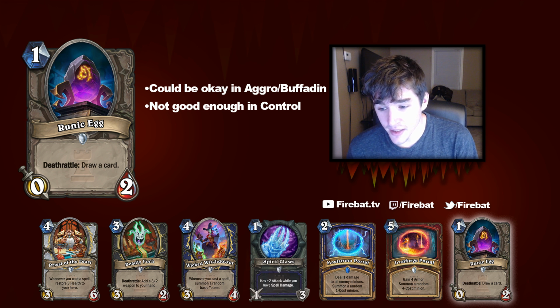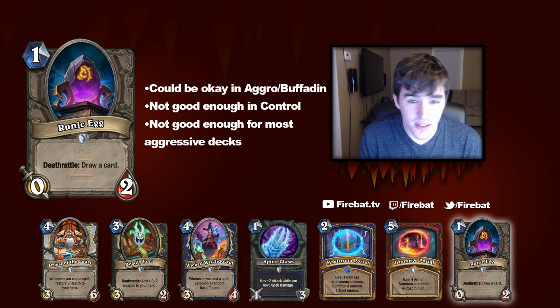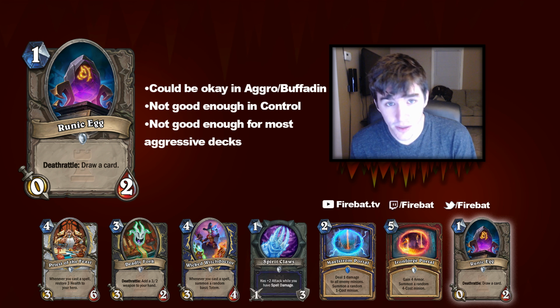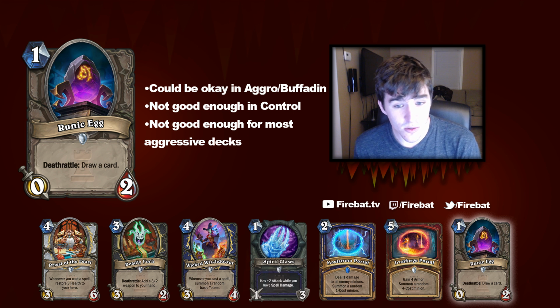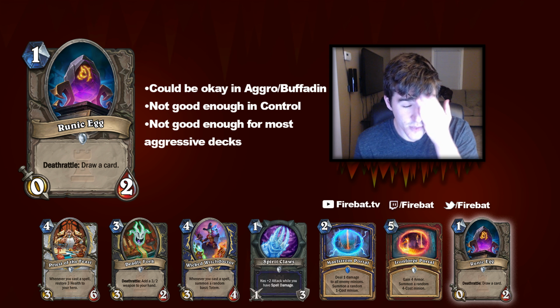I think it's too low impact in most aggressive decks. The Paladin, they can make up for low impact cards because they have Divine Favor and they can just draw 8 cards for 3 mana, and they can make up for the fact that they have low impact cards in their deck. I feel like in Zoo, it's going to be too much of a dead card most of the time. You can't really get too many value trades with this off of Direwolf Alpha. No one's playing 1/1s really.